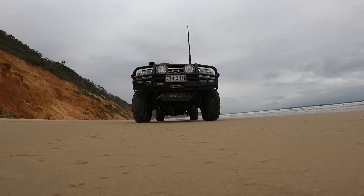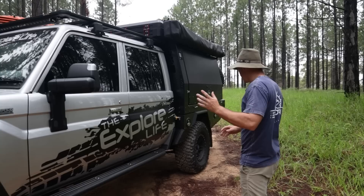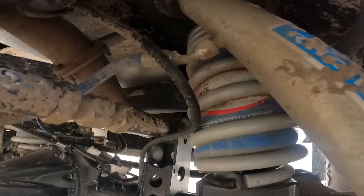We've got the Kings at the rear. All J-Max radius arms - the whole kit was done and engineered by J-Max. Go check out that video for a full run-through - you can see us cutting, chopping it, and I go into massive detail. As we work through to the back, like I said, the leafs are gone, coils are in, and we've got the airbags in there. They have been phenomenal already. Wouldn't have it any other way.